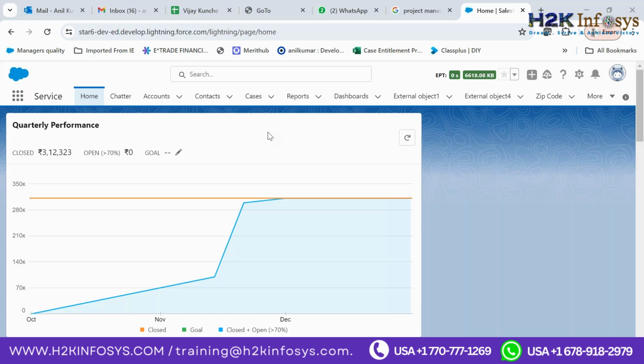Even in validations, we will see some basics and some different scenarios. Scenarios like we can say that only these profile users can do this, or only these profile users should edit this, something like that. Those scenarios also we'll be discussing.